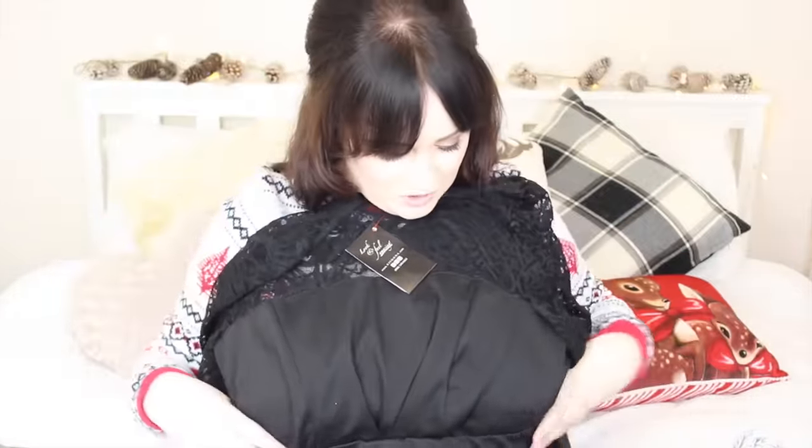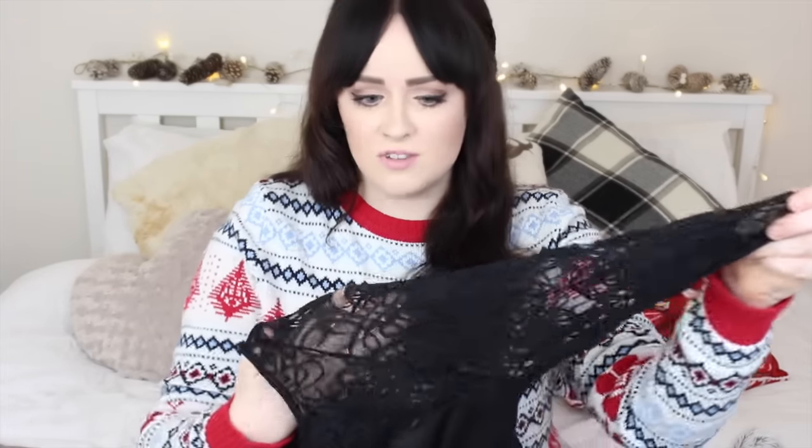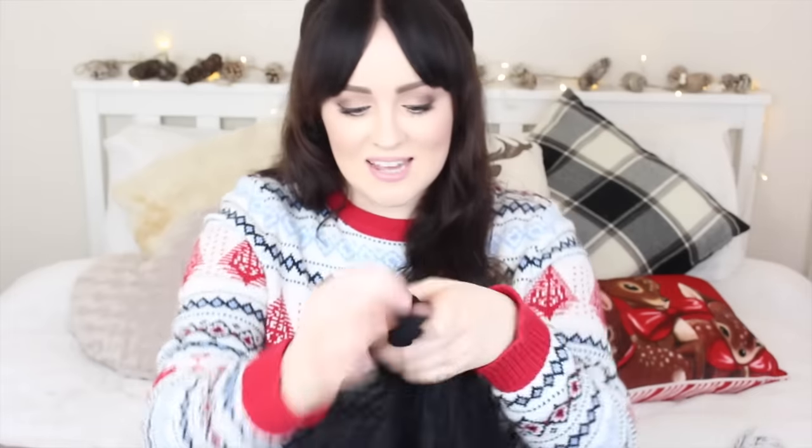I have a present from Joy. Some little earrings — they are rose gold and diamond, always a winner. It's so pretty! And a little copper hexagonal photo frame — I love it. I have a present from City Chic Boutique. I'm thinking this is a top — a fit and flare top. It's so pretty with really nice lace detailing, and it's comfy lace. A lot of lace can be really itchy but this is actually really soft. That's from City Chic Boutique.